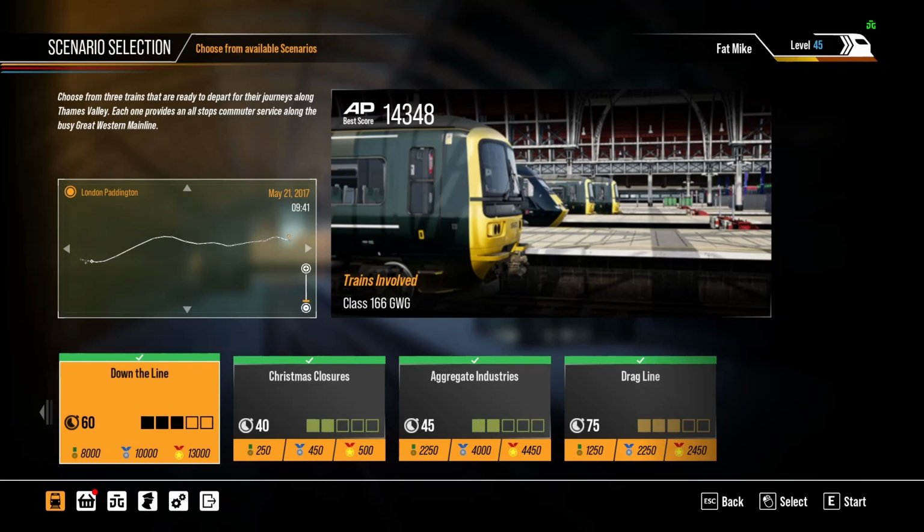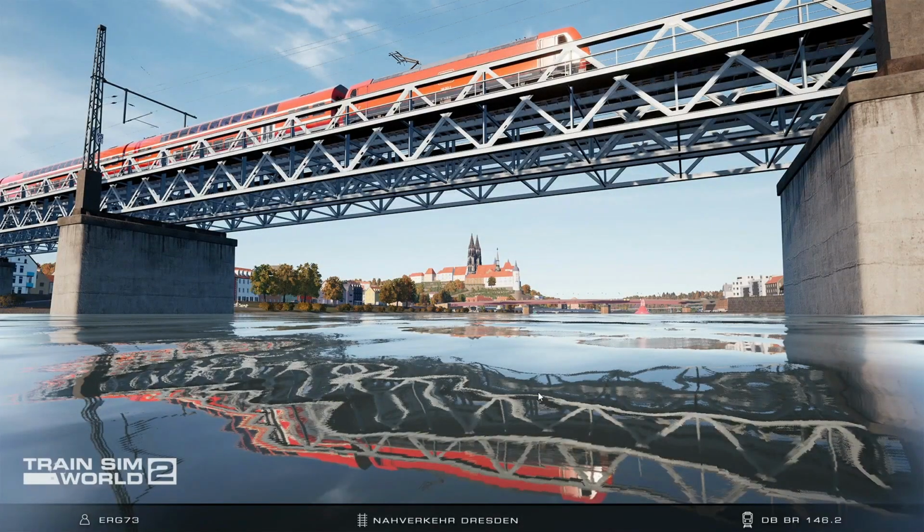Today we're going to be looking at the scenario for the Great Western Express route down the line. It tells us here we have 3 trains that are ready to depart from their journeys along Thames Valley. Each one provides a commuter service. But there is a bug with that, so let's jump in and go ahead and take a look at it real quick right here.